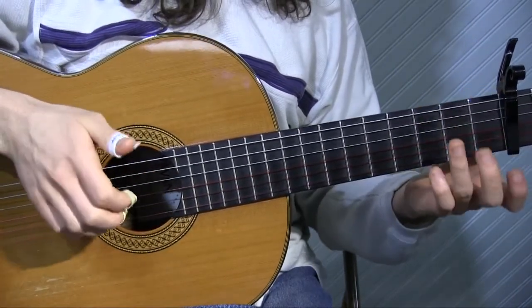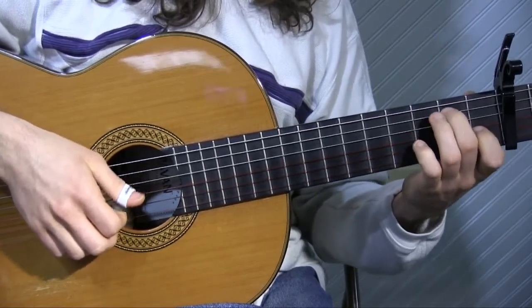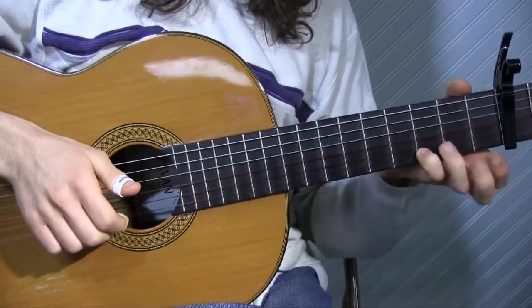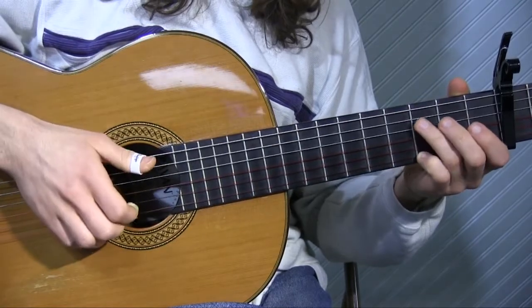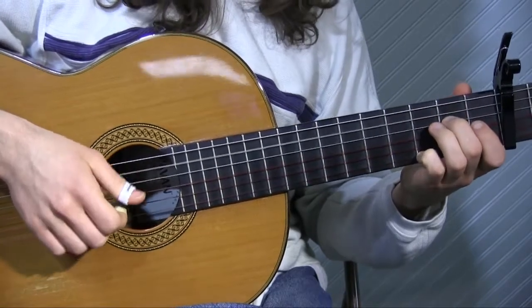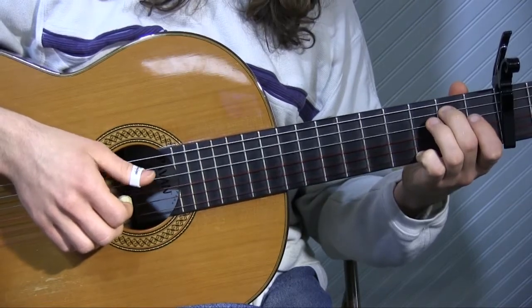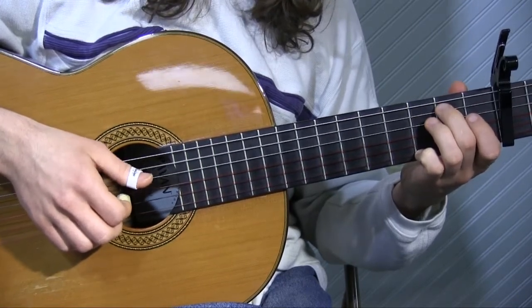So what happens in this section is you go back to the C pattern, and the thumb's doing its thing. The main thing that you hear, there's a couple ways to play this, is the ring finger playing this note under your pinky, third fret of the E string, but it's playing a lot of dotted quarter notes. It's a short three-beat note that ends up splitting up the beat a lot, because the thumb's going in eighth notes. You add an extra little 16th note to the length of each pulse in the ring finger, and that makes it have a weird offset with this pattern. Check it out.